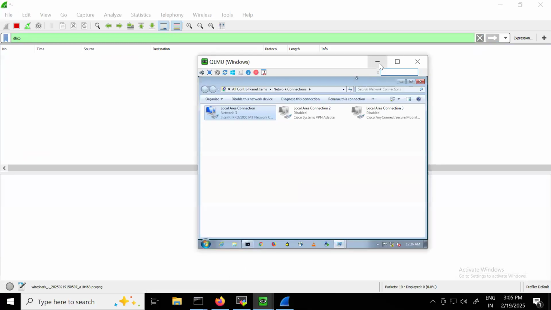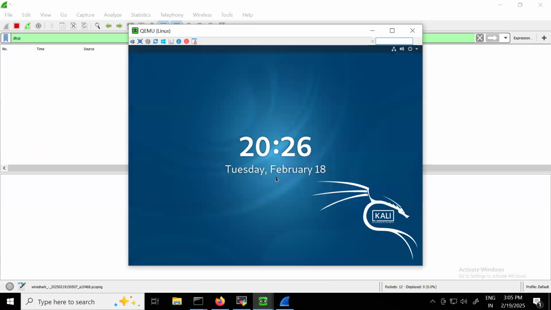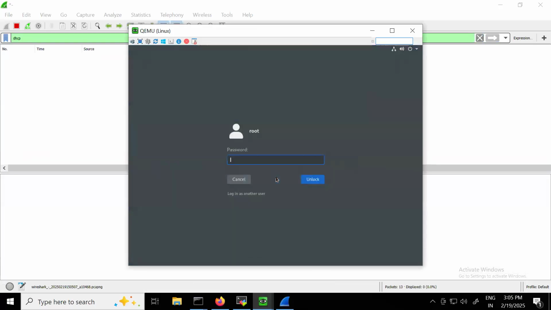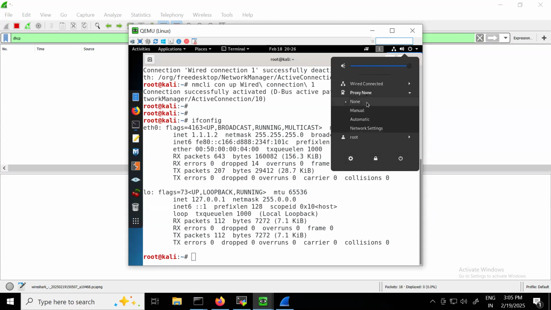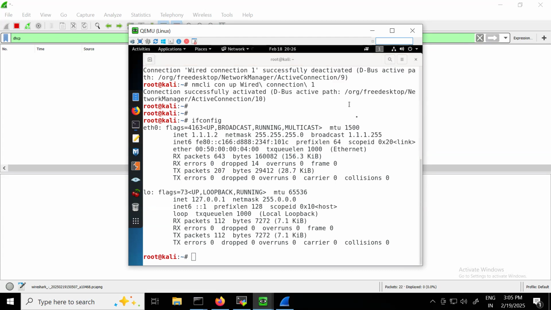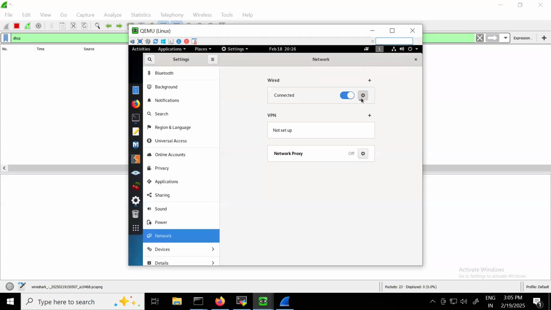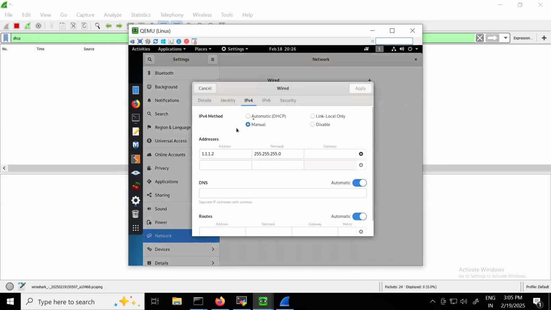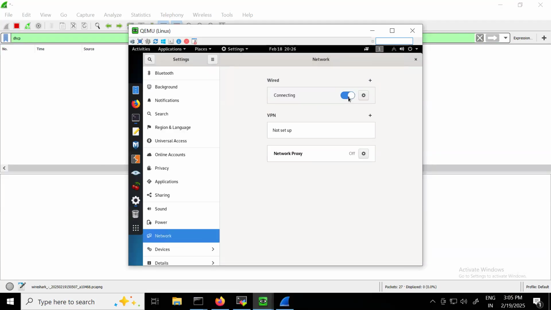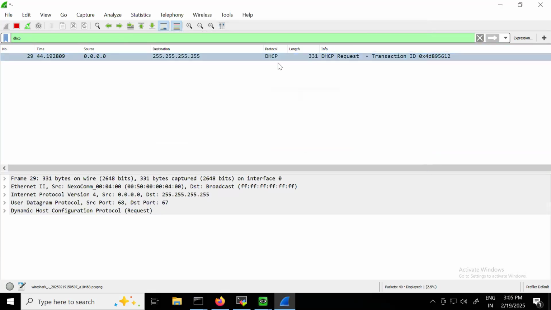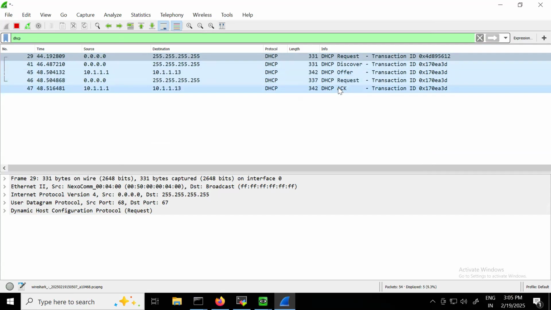I'll go to the Linux. And here, let's set it to automatic again. Apply. Discover, offer, request, and acknowledgement.